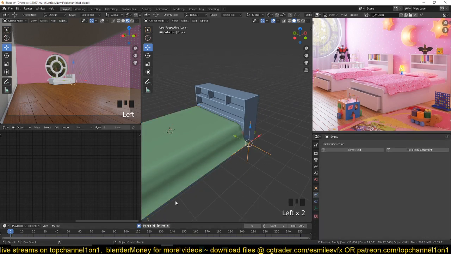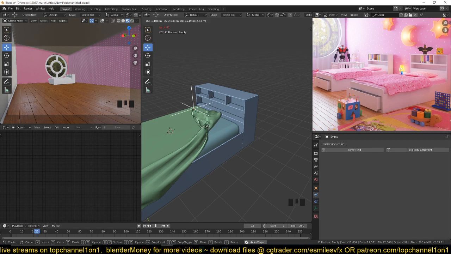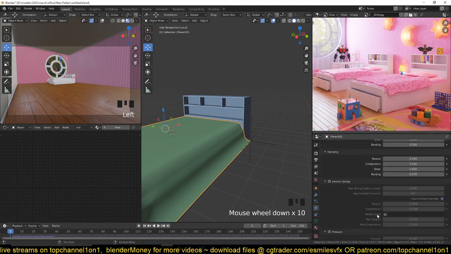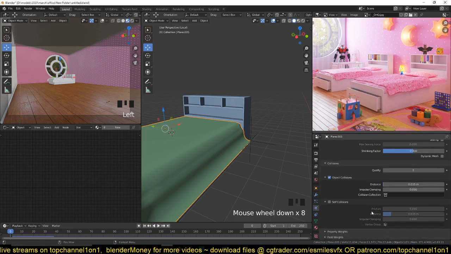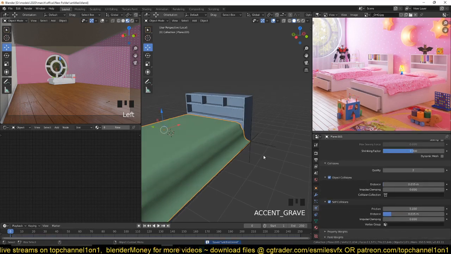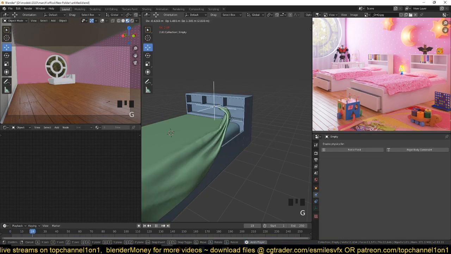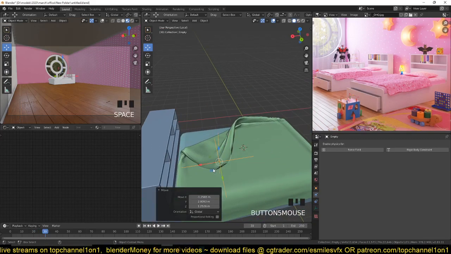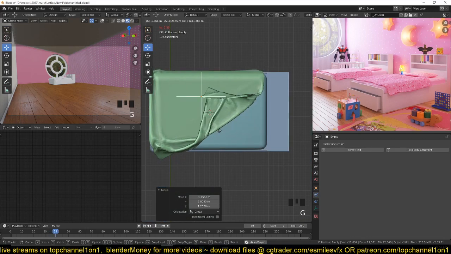And what we are going to do is just animate this. Let me see. See, now I can drag that and have that fall like that. The problem I'm having is that we need this to have self-collision, but self-collision really is very slow for simulations. So let's see. Actually, it's not that bad. Maybe with the new improvements things are getting better.